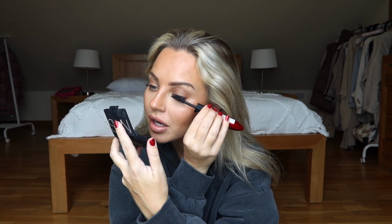Maybe if I'm going on a big night out, which never happens, I might go all out and put a little bit under my eye. But yeah, the only thing I'll do is if the brush doesn't have much product on, maybe put a little bit under then. But yeah, I just don't bother anymore. So that's my lashes with the first coat of the L'Oreal XXL mascara, and I'm just going to go in with number 2. So these are my lashes after 3 months of the UK lash serum, and I honestly think it's made such a difference.